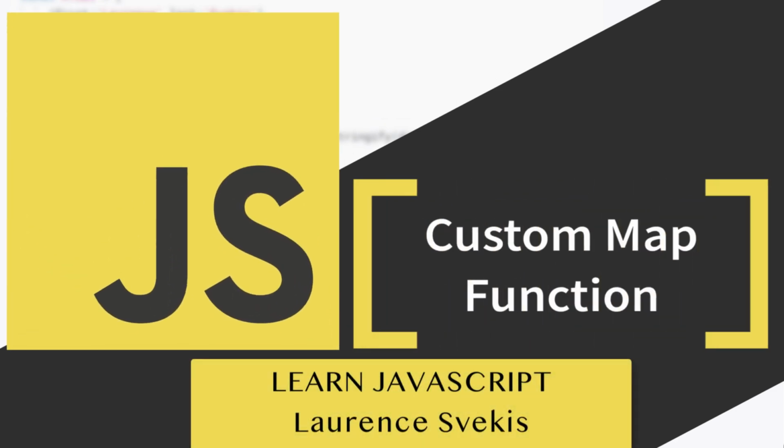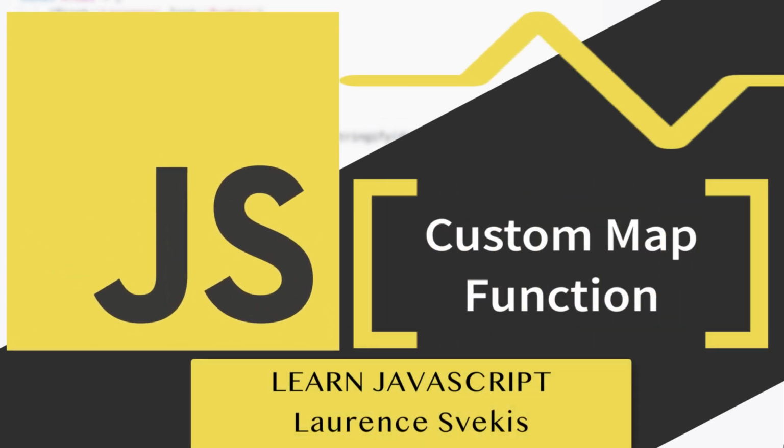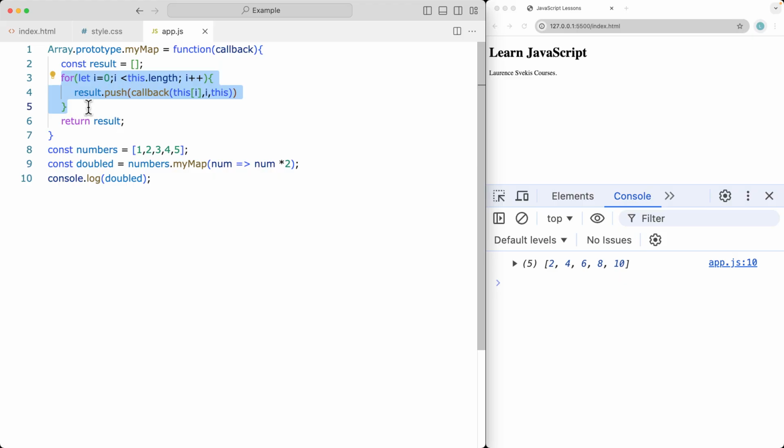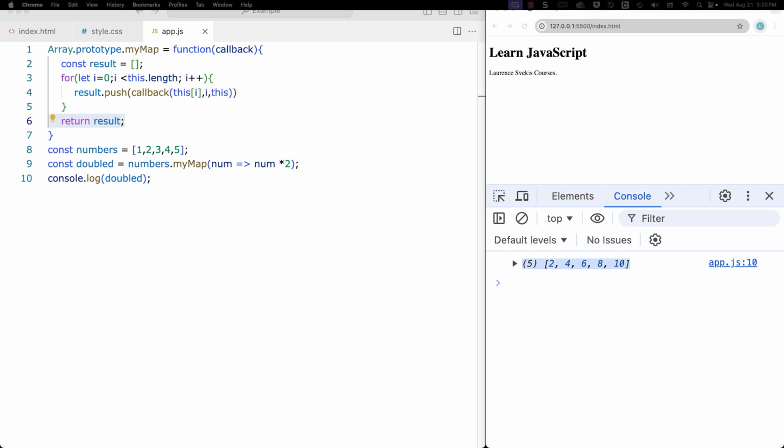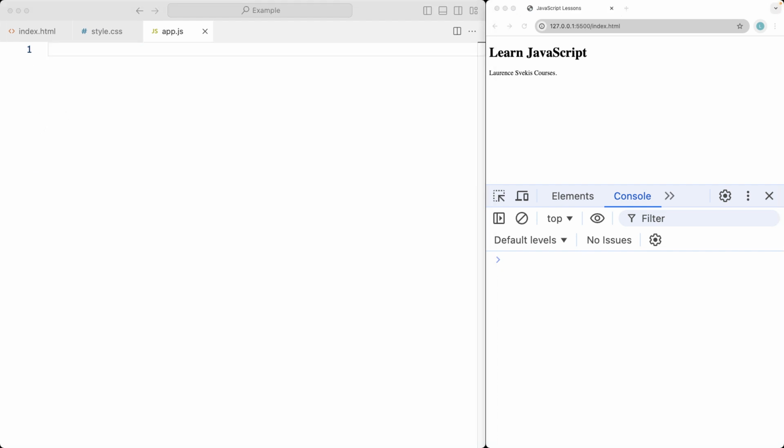We're creating a custom map function that's going to work similar to map, where we're going to just loop through, iterate through all the items, and run whatever value that we're doing here with the number that's being passed in to the function, and then returning back the results. And as you can see here, we just simply have a doubling of the results.